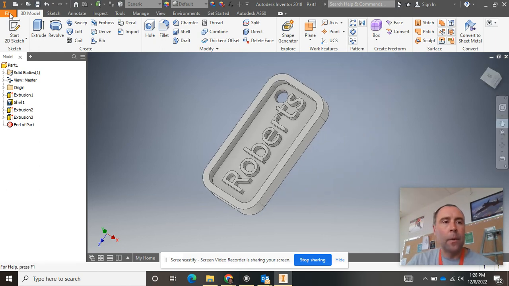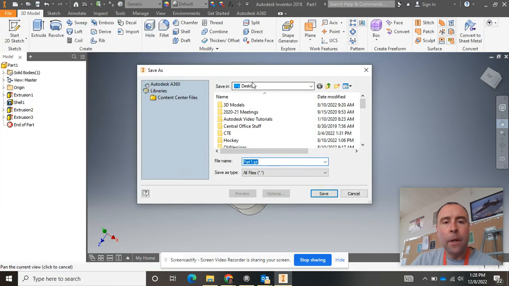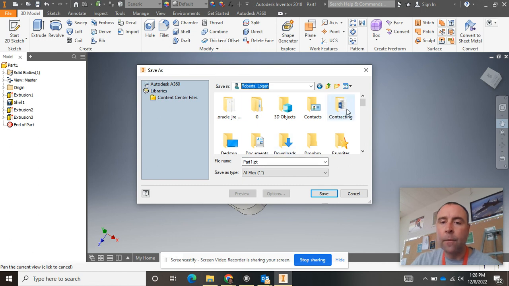The next step you're going to want to do is save it. So to save something, you go to the File menu, Save As. And you're going to first want to tell the computer that you want to save it in your student folder. And then you want to find the folder, your 3D printed objects maybe, or Autodesk Inventor files, and name it something that you are going to remember, like keychain tag. You can spell it right. And press save. And there you should have it.